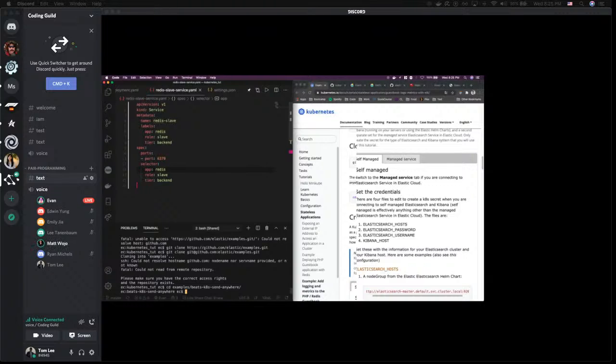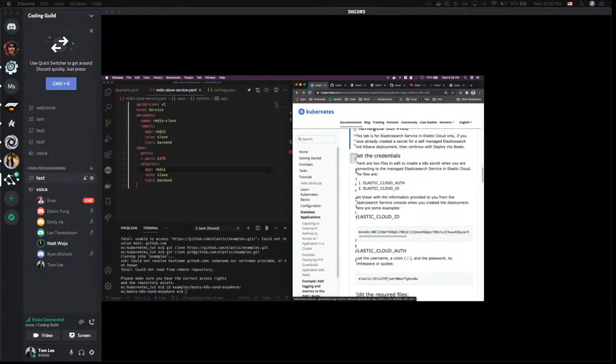All right, so this is where Elasticsearch slows us down. It's really easy if we use a managed service.